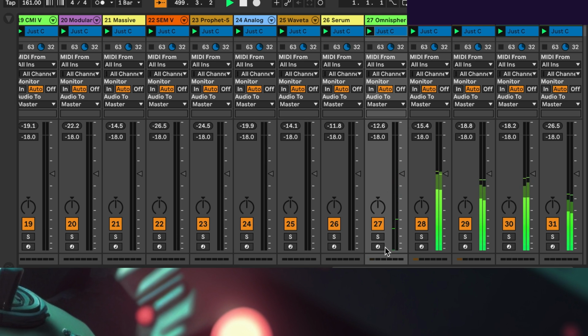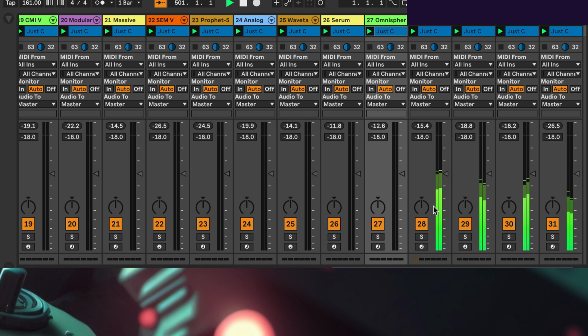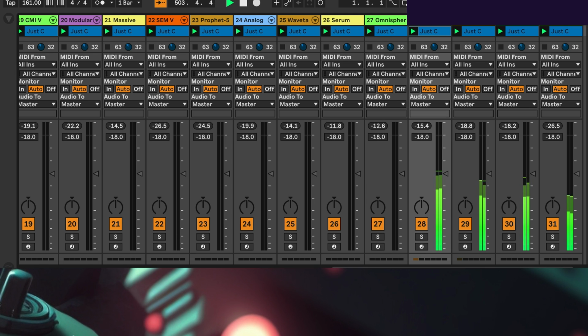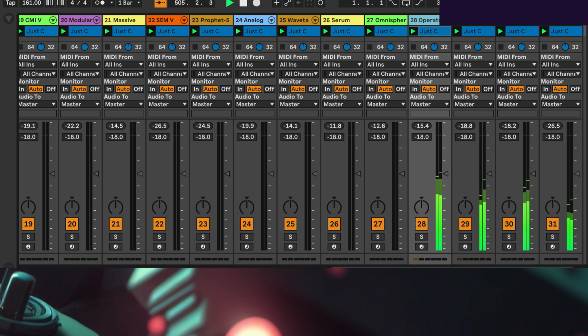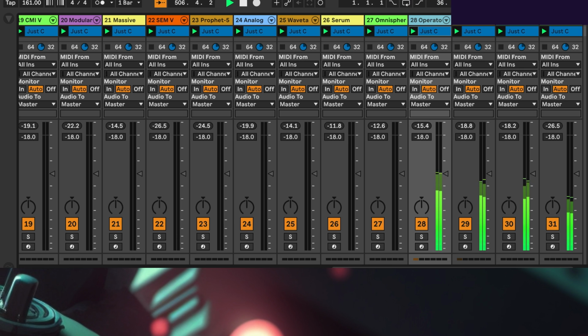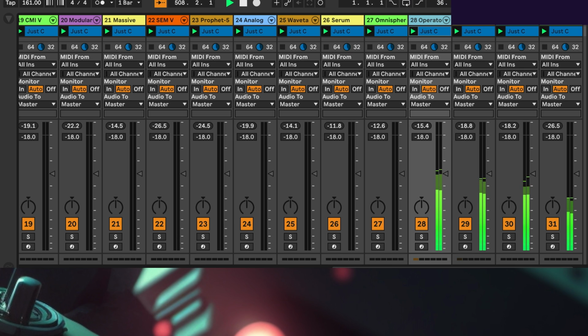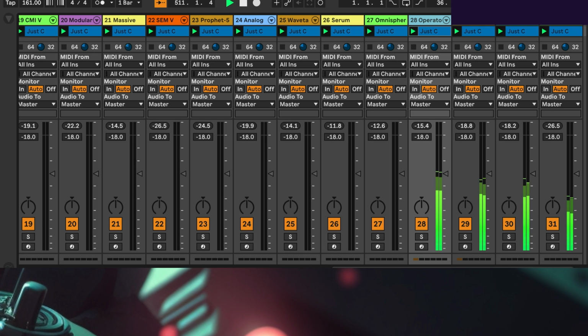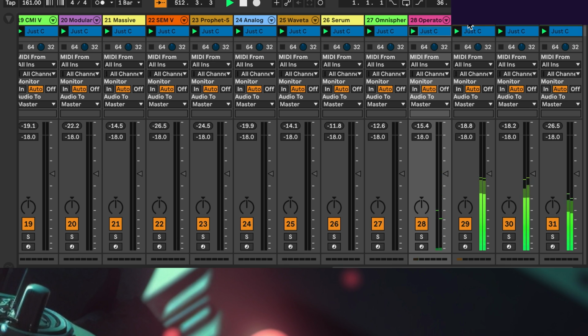All right, when Omnisphere goes to sleep, what lights up next is, it's still pretty well spread across, but the next thing is the FM operator synth from Ableton, right? I miss FM8. I like Native Instruments FM8, but it will not run on my M1 Max, so I'm basically just using Operator. So put Operator to sleep, and what do we have next?